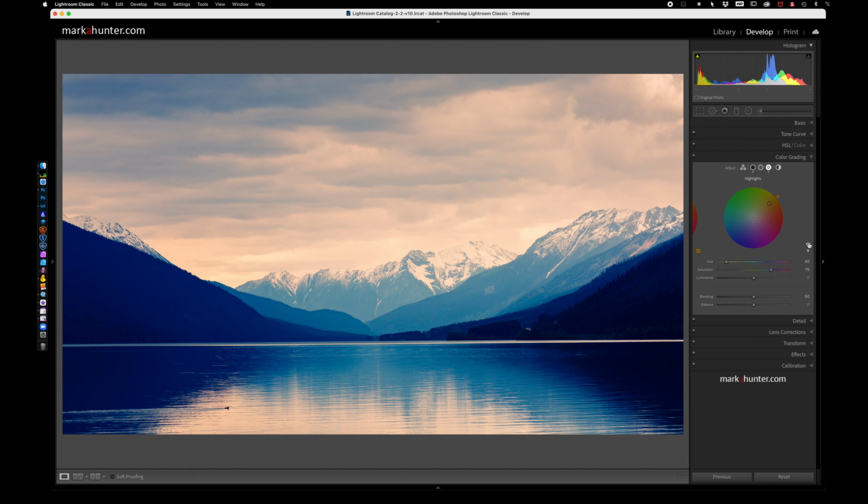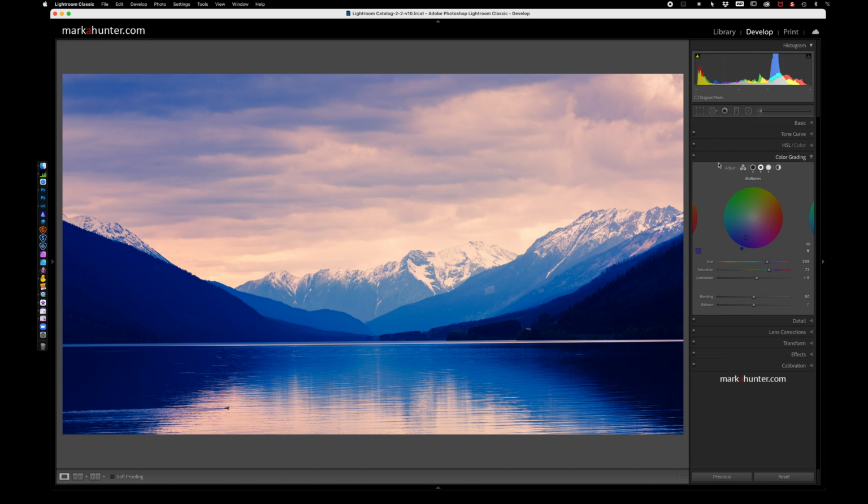Alright, so I think that's about it. I wasn't going to touch the mids, but I think these are still a little bit light, so I will, after all. Saturation all the way up, and the mids I'm going to bring around towards where the shadows were, possibly a little bit more towards the purple, and bring that saturation down, but also bring the luminance down a little bit. And it's bringing it nicely for my eye in the sky.